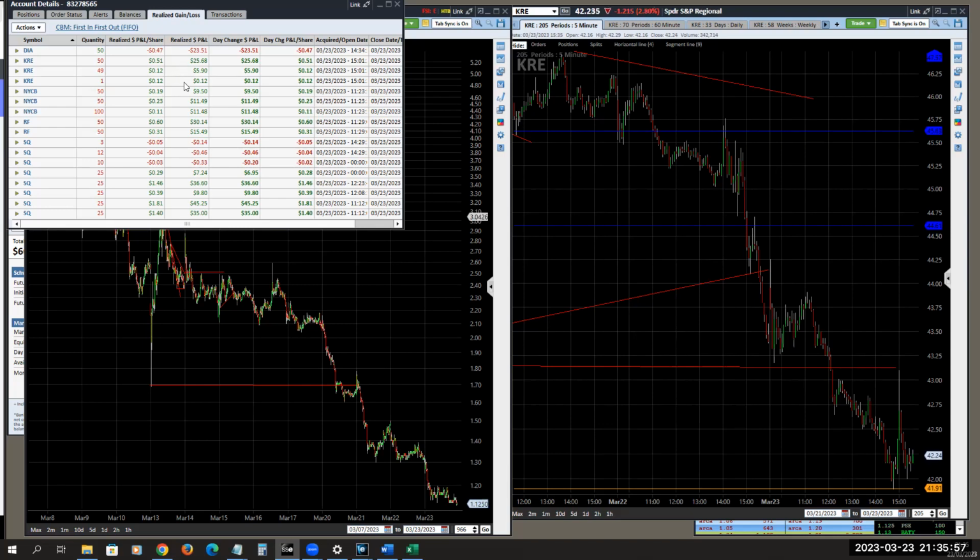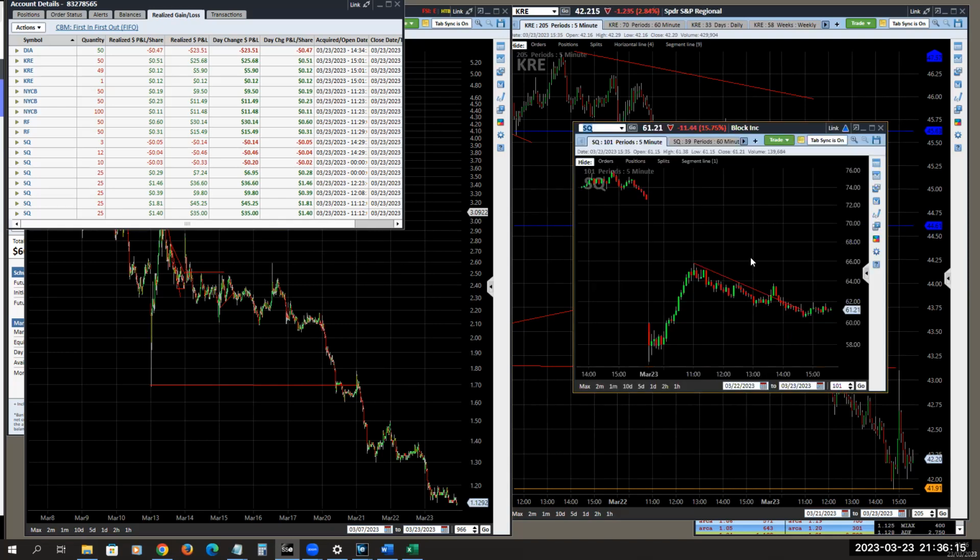I had about 2 losing trades here today. One for $23 on the diamonds, one for $1 on SQ. And the trades were as follows. I kind of started shorting off at SQ as soon as I saw it for the day. Here it is. As soon as we saw the upward sloping trend line right here being broken to the downside, got in, and then started taking profit as I saw fit, got in with like 100 shares, nothing too much, 35, 45, 9, 36. Then I took another trade, $6, took a tiny little loss, got in at a bad place, got out right away. When you could tell when you make mistakes.